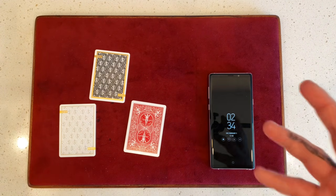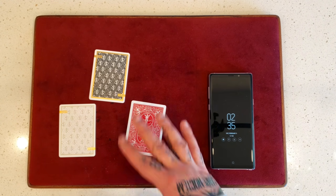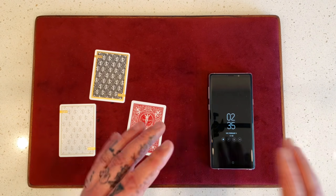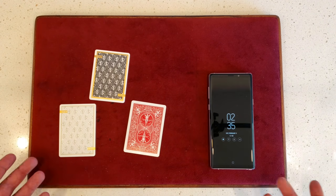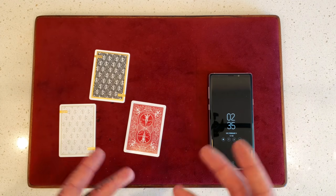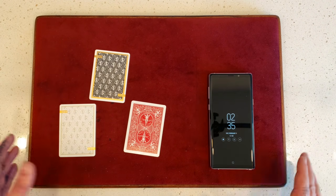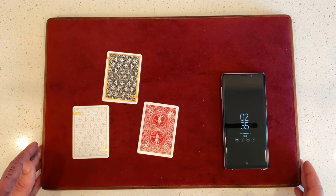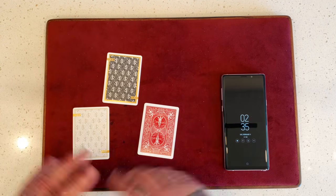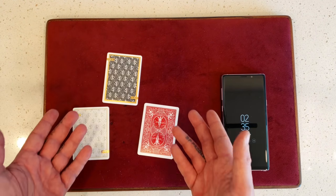All right guys, so now I'm going to teach you this trick. This trick is a very cool visual trick. I performed this a few years ago — you might've seen it on my Instagram. Today I'm going to reveal and show you guys how you can do this at home. Now it is to be noted that this particular trick, although it can work in the real world — absolutely — you don't have to use playing cards, you can use objects if you like. I personally like using this trick for camera, setting up your phone here with a top-down setup. This is a great little visual that you guys can use to post to your own social media.